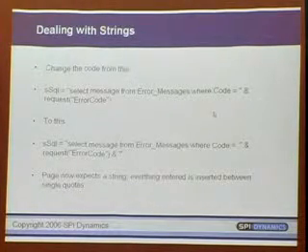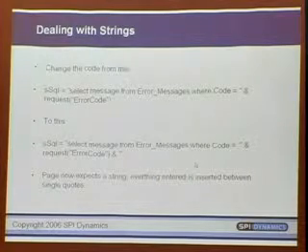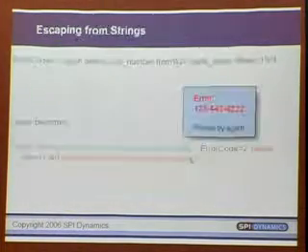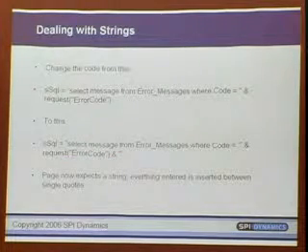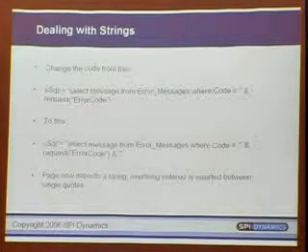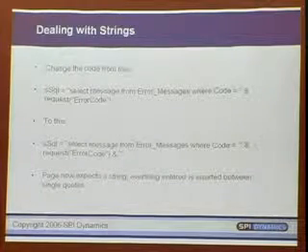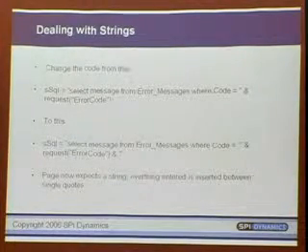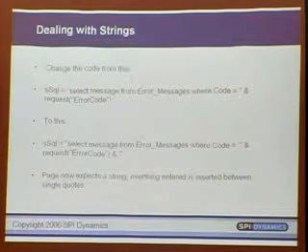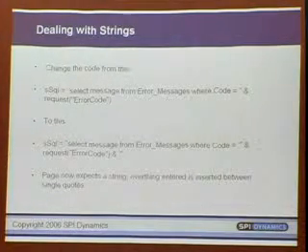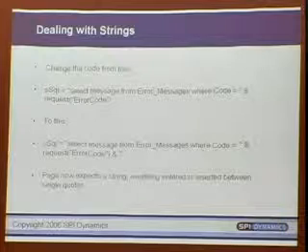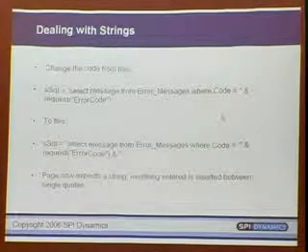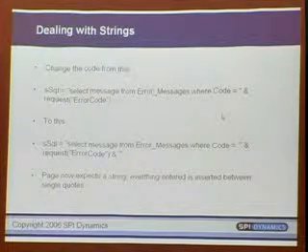Strings. There's no getting away from strings. You're going to have to deal with them at some point. And the way you deal with strings is by escaping out, just like you do with script injection. In script injection, you have to escape out of tags. You have to escape out of other script blocks, or not. It's the same thing in SQL injection. In the first example, we were passing an integer back. So we could do a straight union. We didn't have to use any strings if we didn't want to.